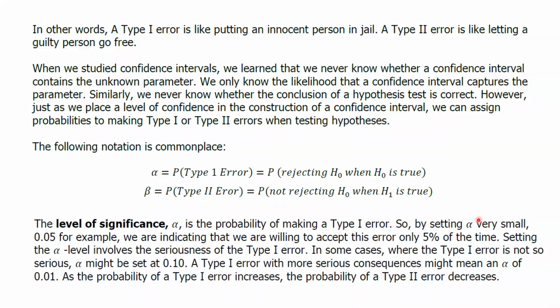So I just want you to think of this level of significance as, let's think of it this way. So we're setting alpha equal to 0.05, which means we're saying I'm willing to be wrong, make a type 1 error, falsely rejecting the null 5% of the time. That's what alpha equaling 0.05 would mean. So in other words, if we ran this test 100 times and the null was true every time, we'd expect to incorrectly reject it about 5 times. Okay, so that's what the level of significance would mean.